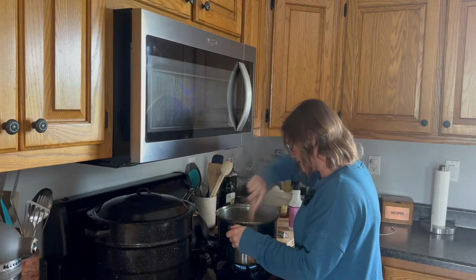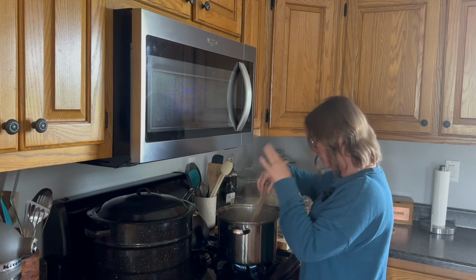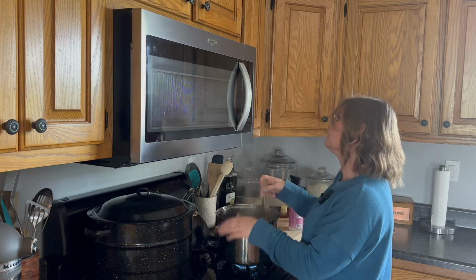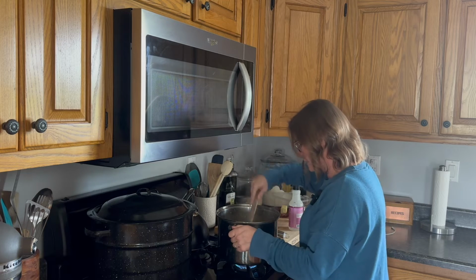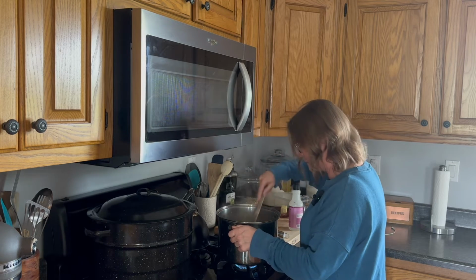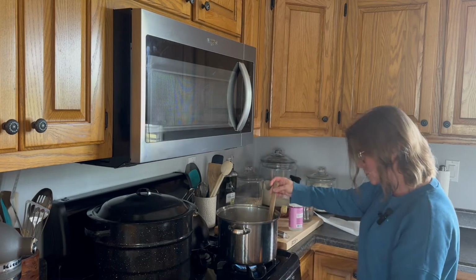All right, it's just now reached a paste-like consistency, and the last little bit of it goes pretty quick. From thick to paste, it's less than 5 minutes. This took me between 25 and 30 minutes, and I was using the lowest setting on my burner, which actually is, I feel like, not as low as some other places.